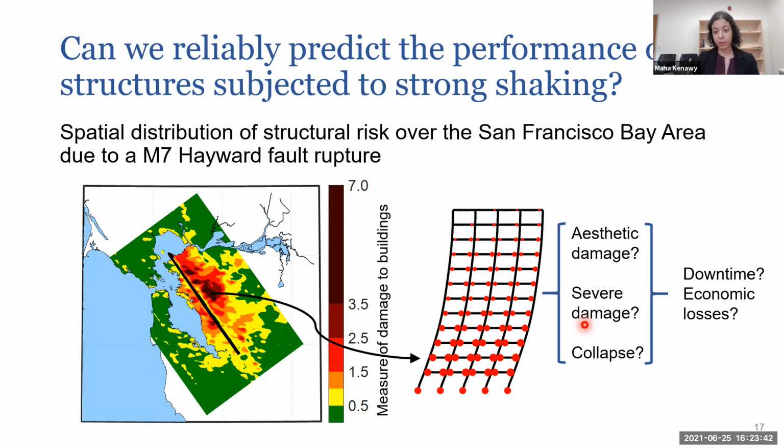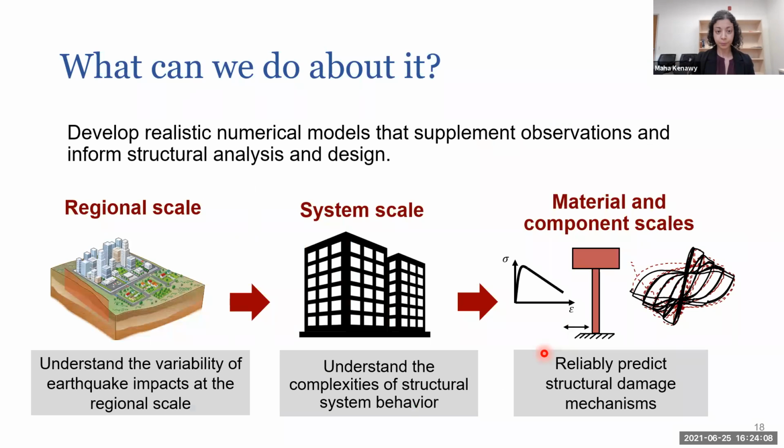So these are very difficult questions, and the answers to them are not trivial. To try to answer these questions, we have to really go back and think about what we are doing in our numerical simulation of the structure, how we're modeling our buildings and other types of structures, and how we're specifically predicting the propagation of damage in our structural components. And this is going to become an important factor in these types of simulations.